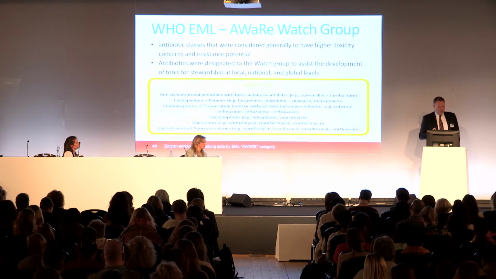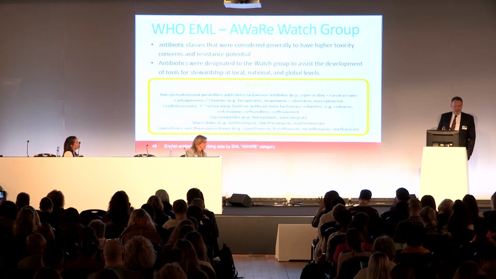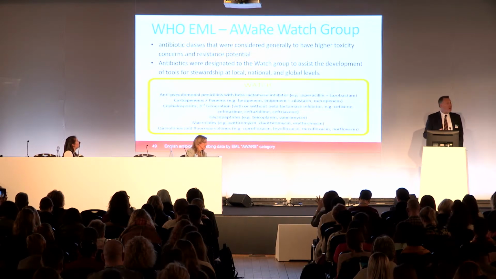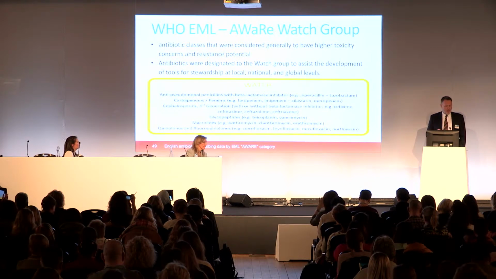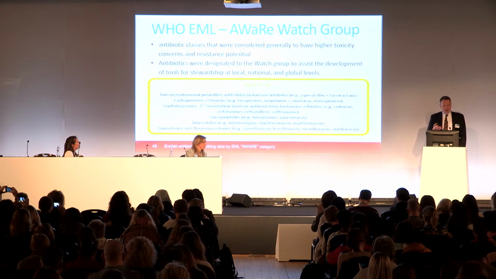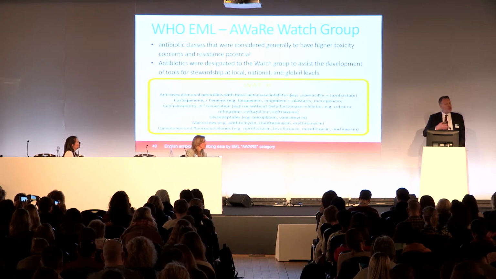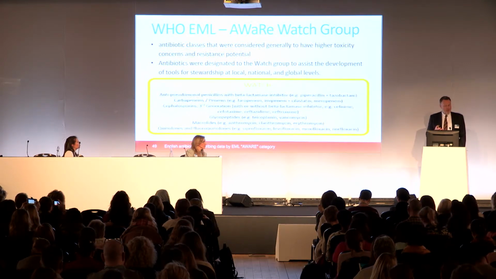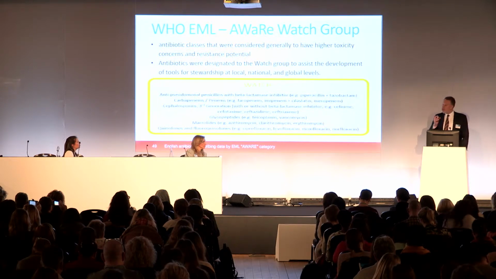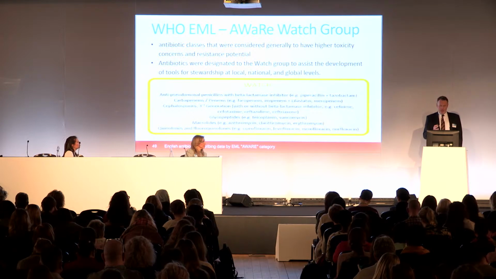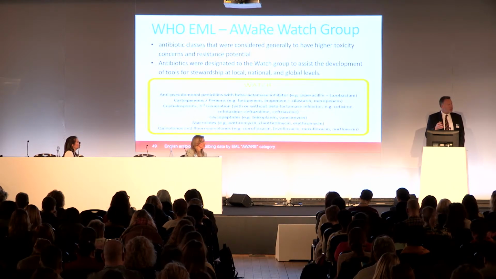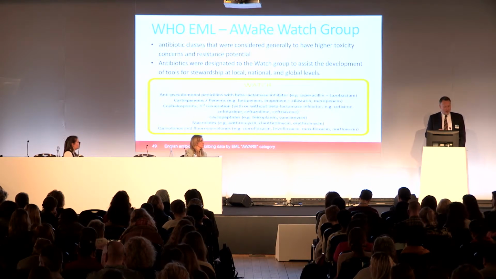The watch group antibiotic classes are generally thought to have either higher toxicities, or we certainly know there is increasing resistance potential. And again, the reason they're put in the watch group is to help countries develop tools for stewardship. So they're able to focus on this group and say, actually, keep a really close eye on what you're doing with these and make sure they're not increasing.